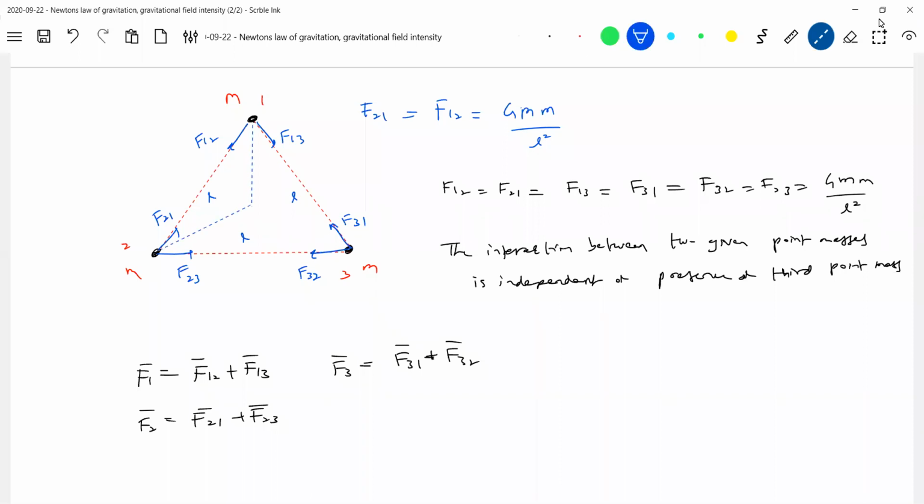Next question comes. What will happen to them? Is how the force F1 will act. The resultant force F1 will be... Sir, how can you say? Because the F magnitudes are equal, no? And they'll start accelerating. So what is acceleration A1? A1 equals F1 by M. A2 equals F2 by M.